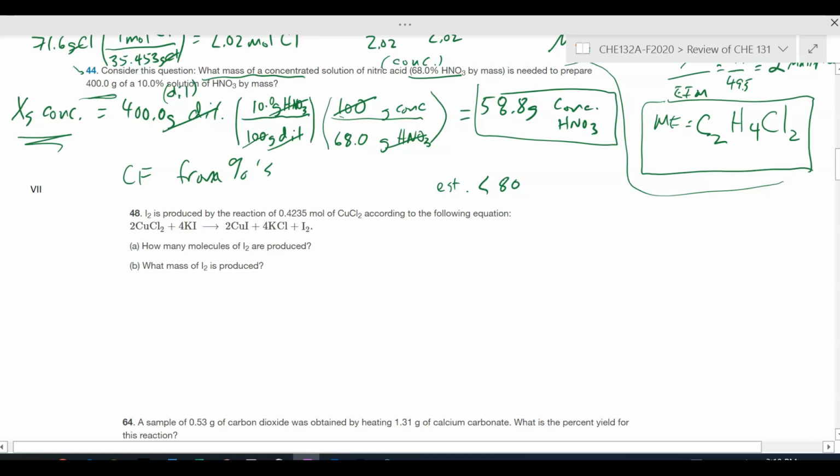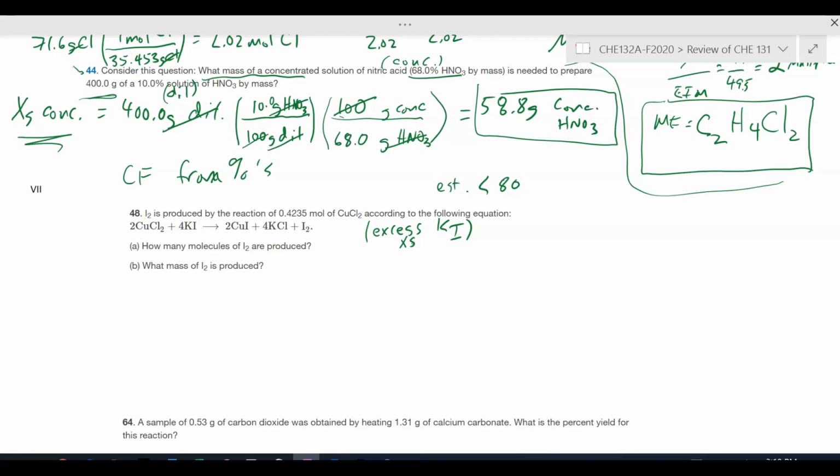So first of all, we have to read this, and there's something they didn't say here, but what they imply by not saying it is that we have excess KI. Since they didn't give an amount of KI, that assumes that we've got enough KI that's not going to be an issue. It's going to be the copper chloride that runs out first. Of course, a lot of times we shortcut excess and just write it as XS, which makes too much sense. But you need to know that.